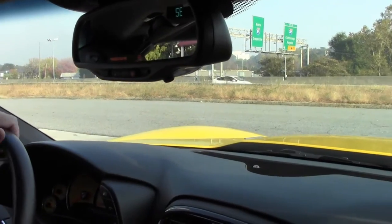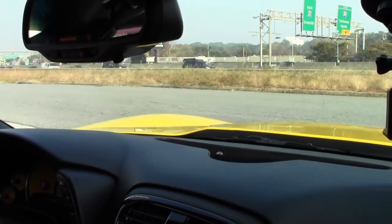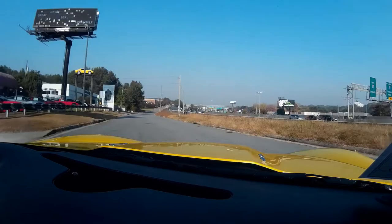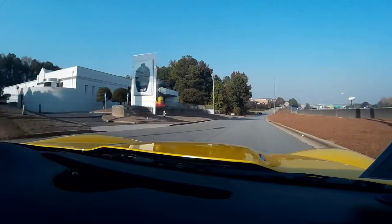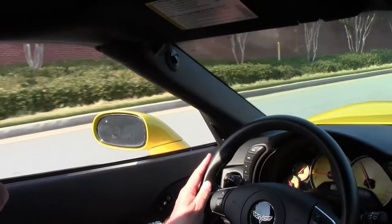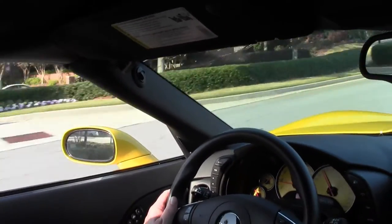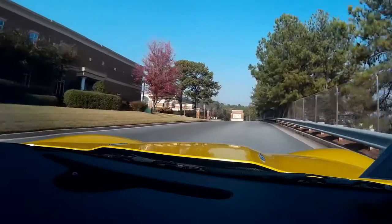We're going to put you on the BioVet test track and let you see what this absolute gem will do. It is a convertible folks, so you can put the top down and enjoy the cruise in the mountains, at the beach, in your neighborhood — whatever turns you on and floats your boat.